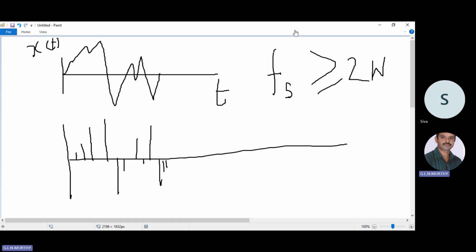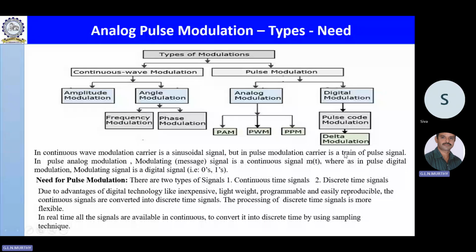Now let us come back again to our discussion. What are we talking about? We are talking about pulse modulation techniques, right? What have we defined? Pulse modulation is defined as the process of changing some parameter of a periodic pulse waveform in accordance with the message signal. Now, what parameters may a pulse have? Generally, pulses have amplitude, and pulses have time. So you can classify the pulse modulation techniques into pulse amplitude modulation and pulse time modulation.